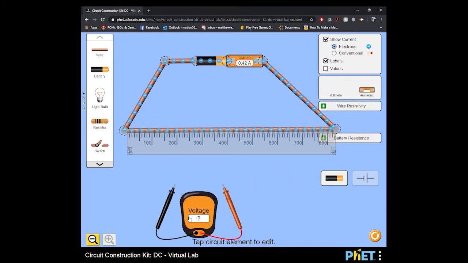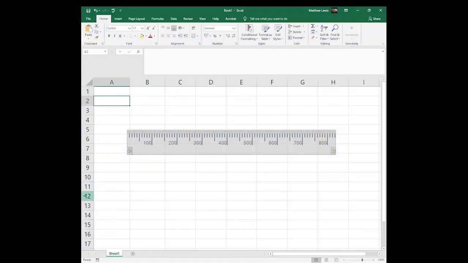What I would like you to do then, for your investigation, is again use Excel. This time you're going to have three columns. You're going to have length. I'm going to call these centimeters. I don't think they are, but they'll do for us. Then voltage, again in volts, and current in amps. For the length I'm going to have 1, 2, 3, 4, 5, 6, 7, 8. These are hundredths of a centimeter, so these numbers are in hundreds.